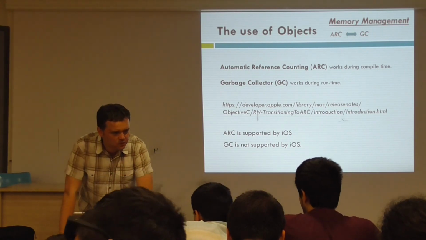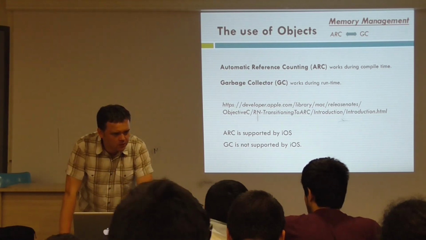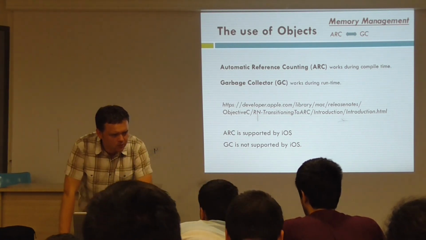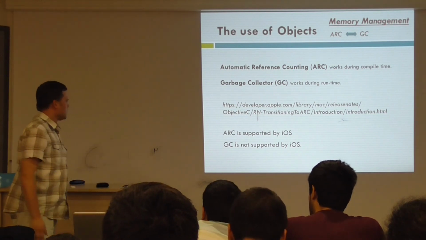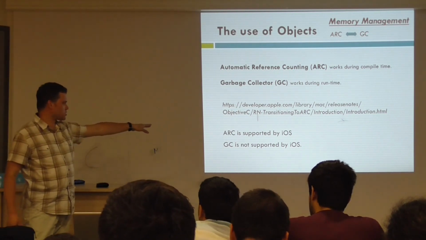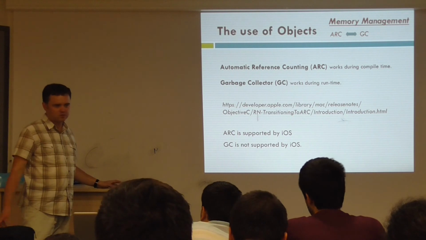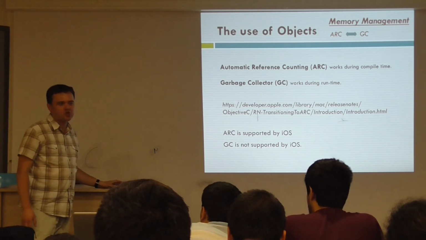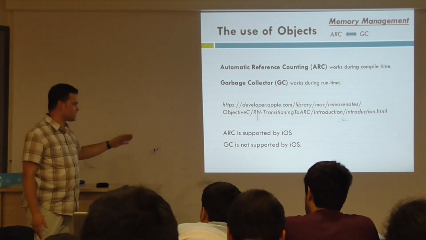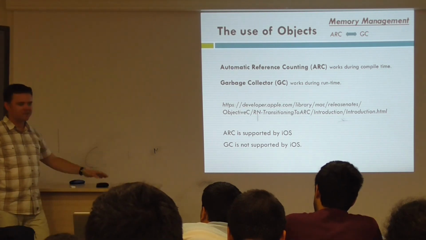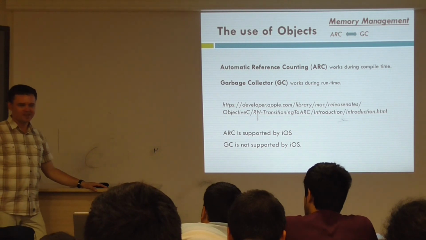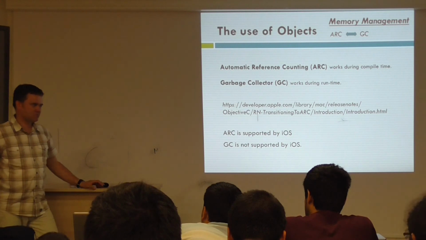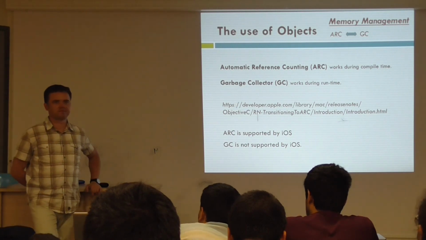Setting aside the memory used by the garbage collector, what's the best for the application or the system? The garbage collector method or ARC? Because the garbage collector is not supported by iOS, in a system that supports both, there is no choice for you. The best idea is to use RC, not GC, no garbage collector. But generally, what is better?